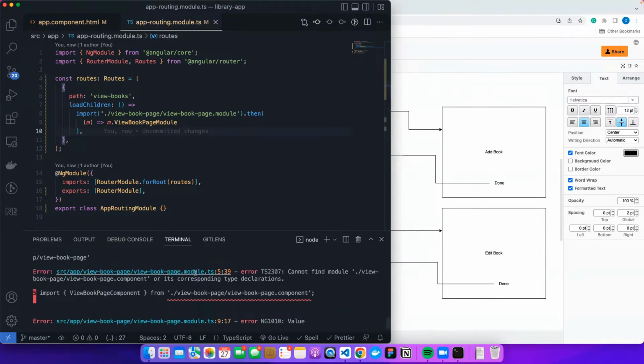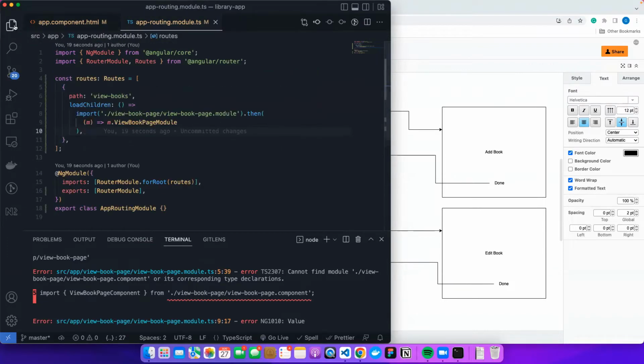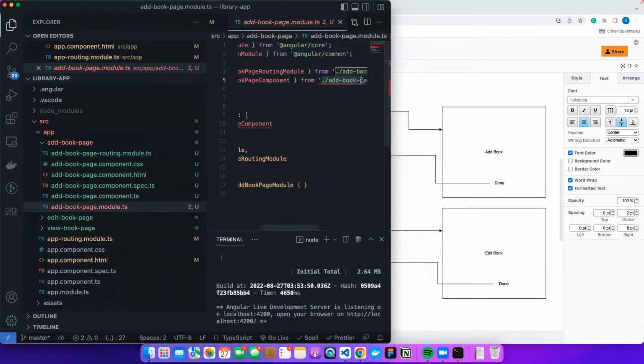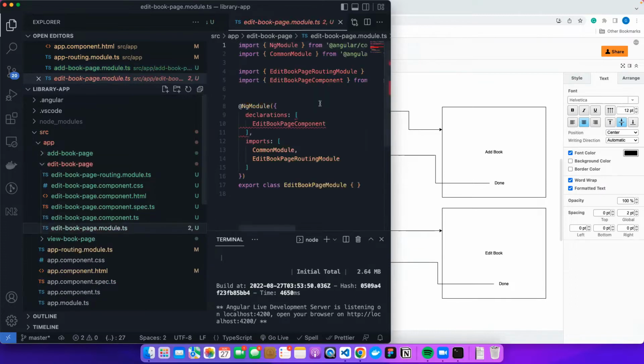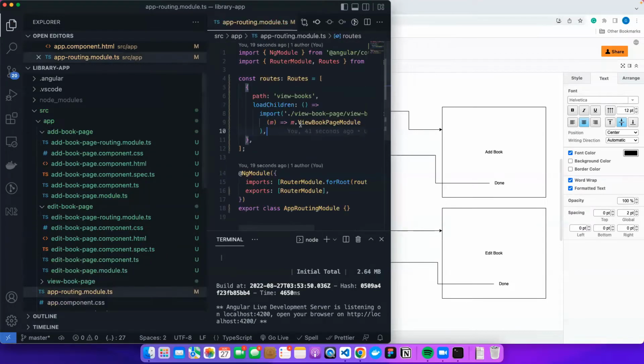So there is an error in this module saying that, okay, I moved this component out of the folder, right? So I haven't changed that path. I think it's the same with the rest of the components. So I'll go to this module. The same error will be there on all the components because I moved them up a bit. So I'll correct those issues in the edit book as well. Now I'll see the same error here. I was not importing these modules prior, so I was not getting errors. Since I imported that, now the viewbook module is imported.